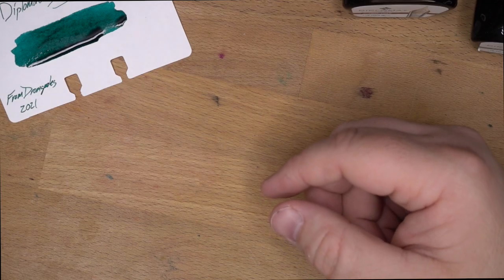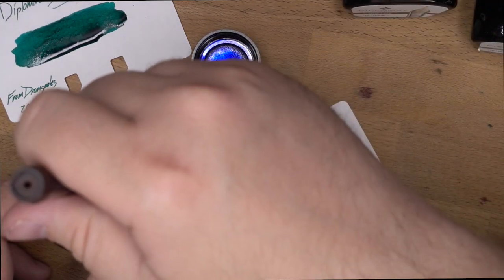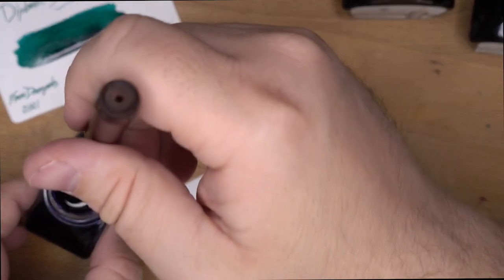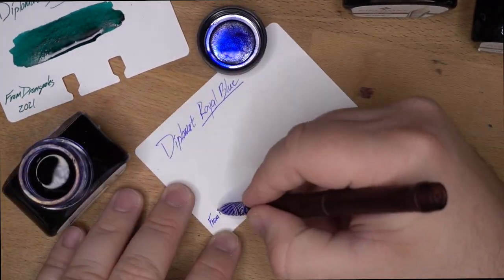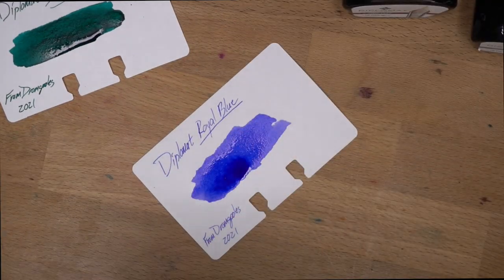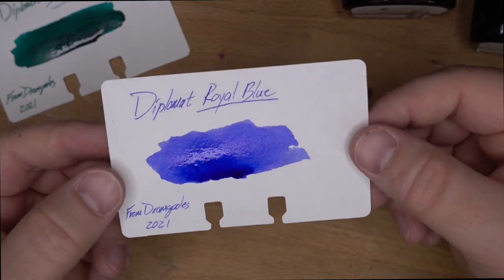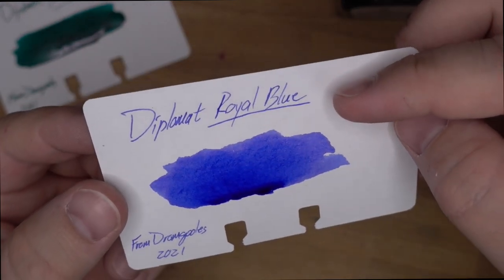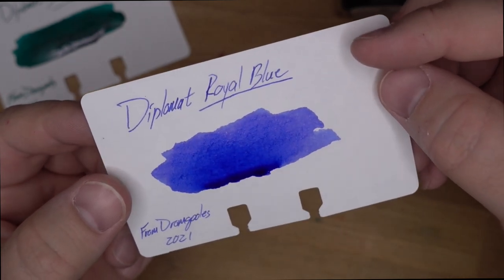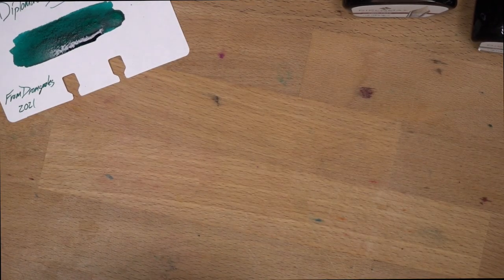Two left — let's do blue, and then black. This one actually looks a little light on the saturation, which I'm surprised by. I have done the original Diplomat blue and I want to say Diplomat black as well in reviews. Looks like royal blue is kind of a blurple, really, which I guess is what makes it royal — that purple color is one of those traditional royalty sorts of colors. It's a little bit on the light side, a little bit dusty, sort of a dusty purple-y blue. That's an interesting color — I'm not sure it's my favorite, but it's interesting.